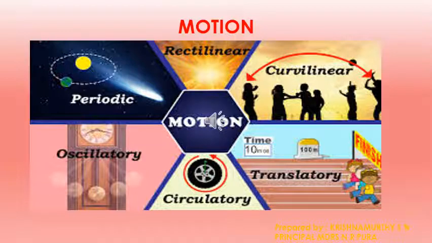Good morning, children. So this is the first class for class 9, that is Physics Motion chapter. And it becomes a very easy chapter for you. The reason is simple. You have already studied most of the things in class 8. Just recall what you have studied about motion in class 8. You have studied first important thing, the difference between rest and motion.